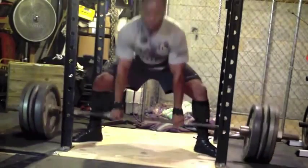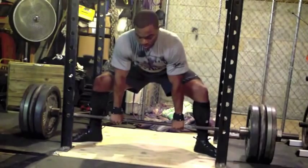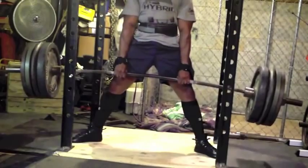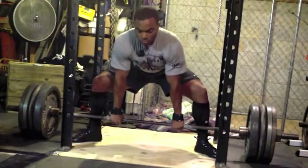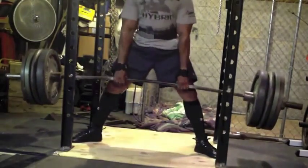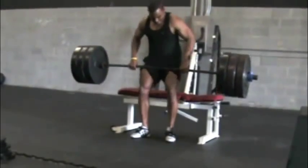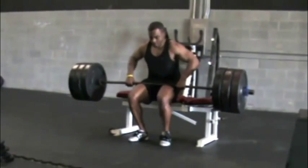Alright guys, so here's some training footage. I'm doing 6.35 for three reps. I'm basically preparing right now for APF Myrtle Beach Senior Nationals. I'm doing two workouts a day during this cycle because I only have about four weeks since my last meet. So I feel in order to get any type of gains at all, I kind of need to double up the process of work.